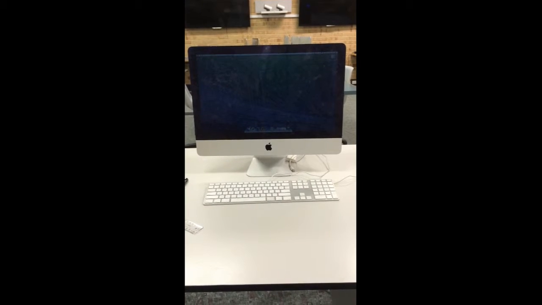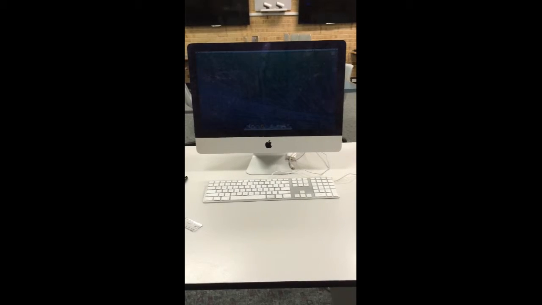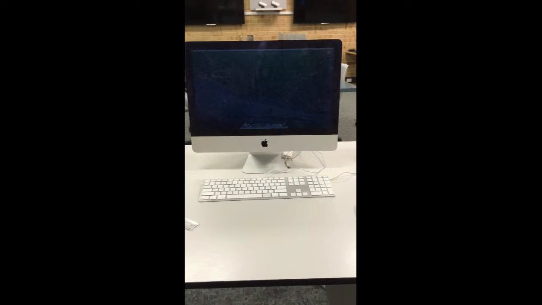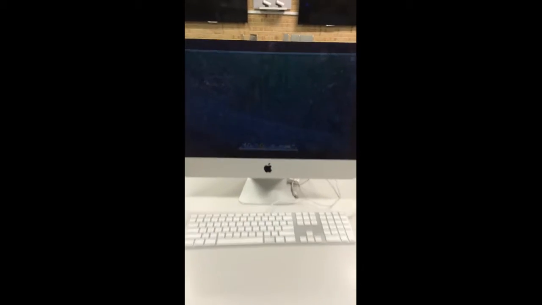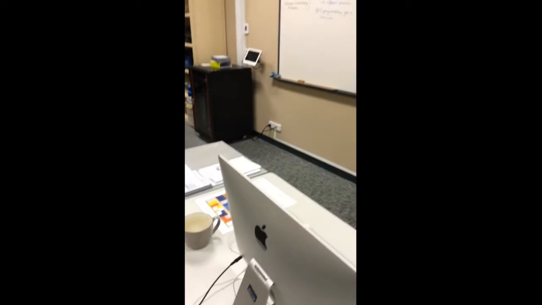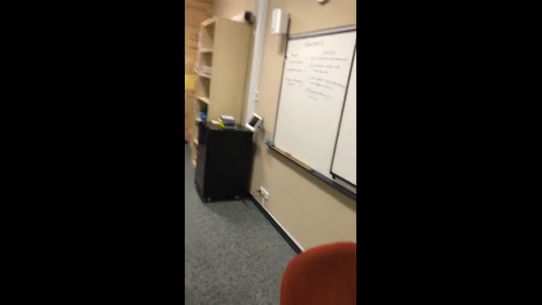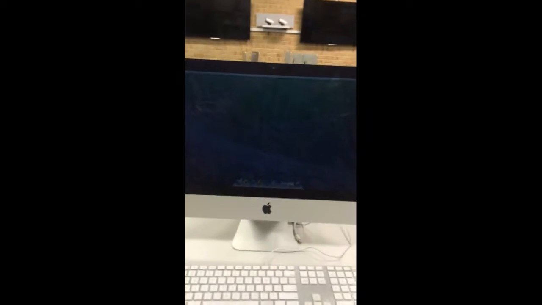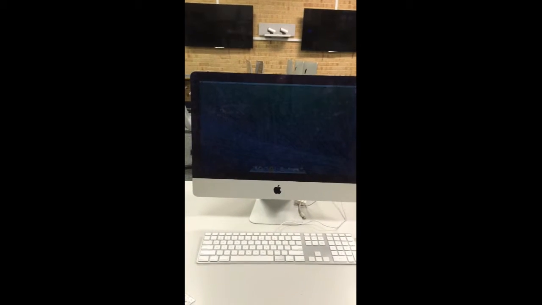Okay, so here is a monitor, and what we're seeing here is a dodgy screen. Now, the first thing we need to make sure we're doing is this. We would have a look at our monitor and make sure that we have all the leads nice and securely in the back there. So for our Mac, we've got our power cord there. For a PC, you would have to check the monitor cords as well. So we can see that that is nice and secure. So what else can there be?